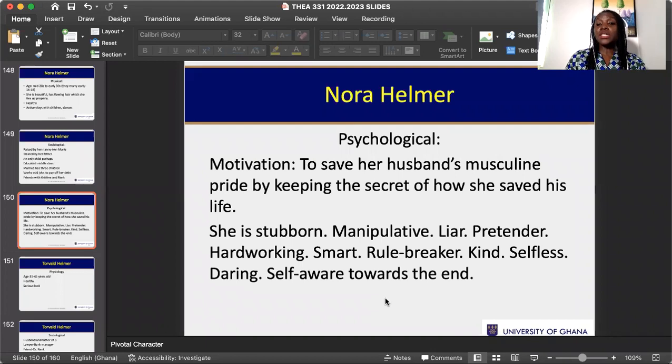But one thing she didn't have till the very end was self-awareness. Her ability to understand her position within the home and in society is something that came to her later. And it was really important that she came to that realization because she is a three-dimensional character. She's not flat. She's not a stock character who is one way and remains that way from the beginning of the play to the very end. No, you can see how she grows.